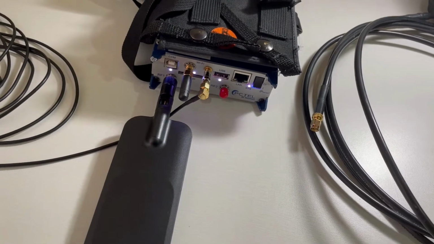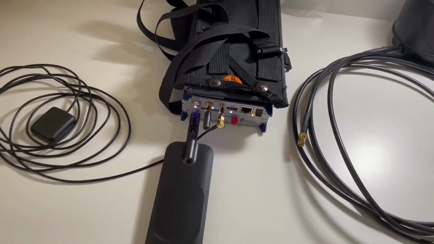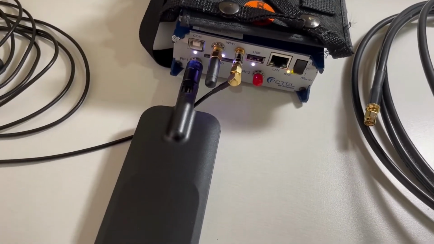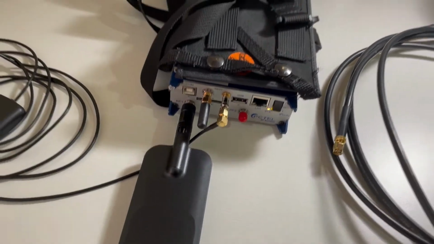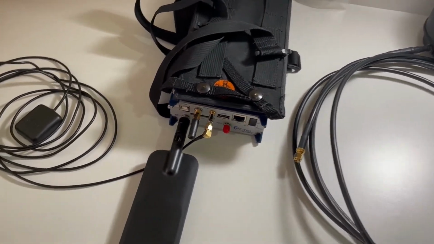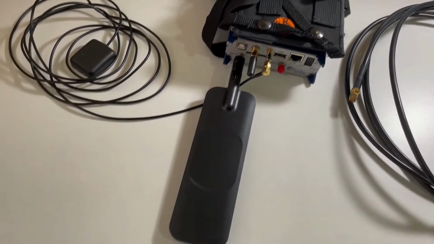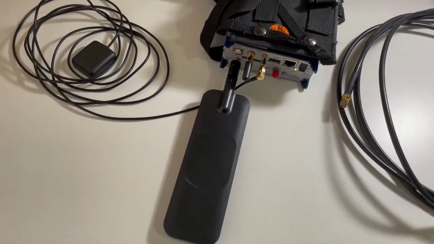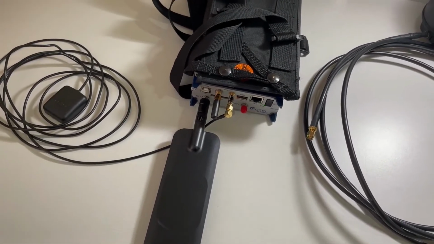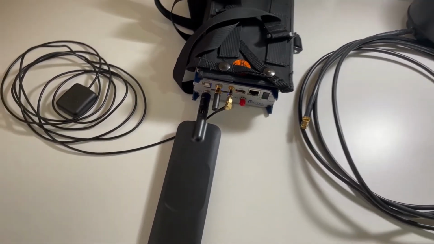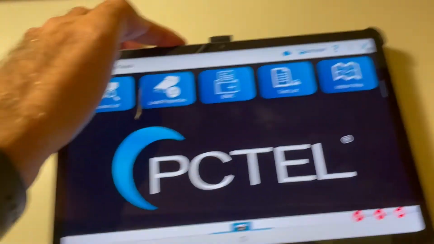It takes a few seconds to initialize, and once the lights turn green on the system, all right, it's blinking, almost green. By the way, make sure the antenna is vertically aligned for better collection of results. Now, since I'm laying down the scanner, it's fine. I'm just doing this for the video. Now it's blinking green.